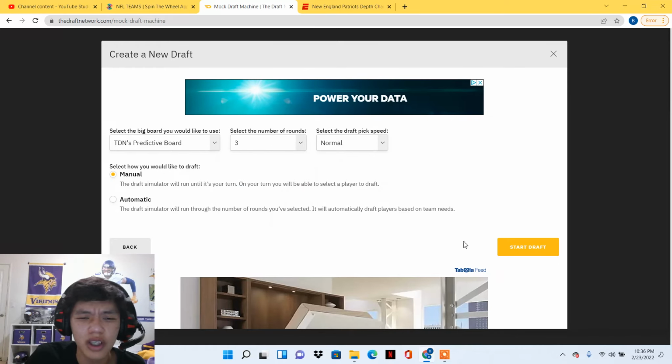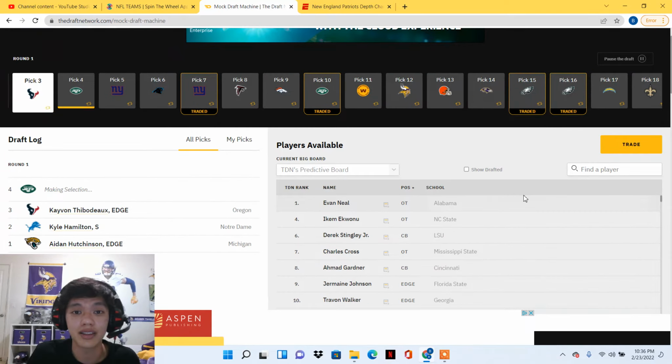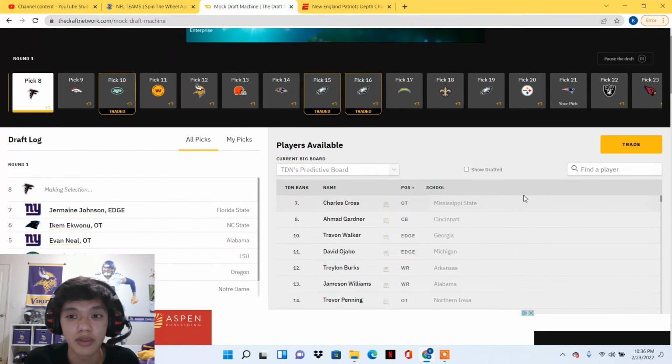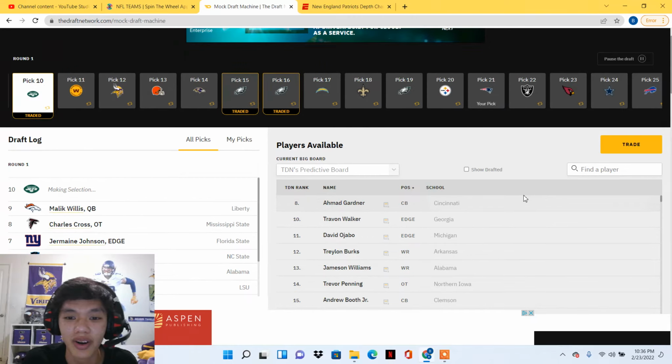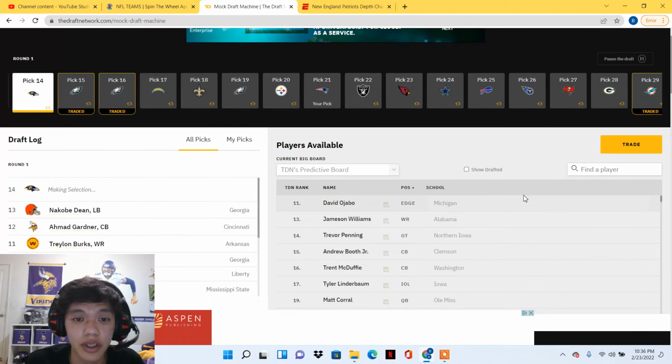And last year was a really interesting offseason for the Patriots because that was the most money that they have spent ever, really. And they needed to because Tom Brady couldn't carry the team anymore. But here we go. We're sitting at 21. Let's see what we're going to do here.